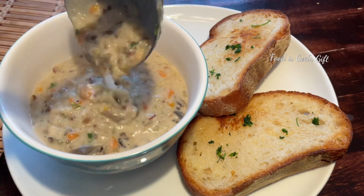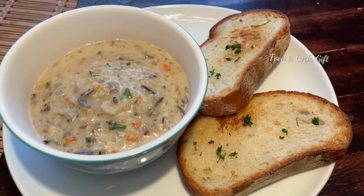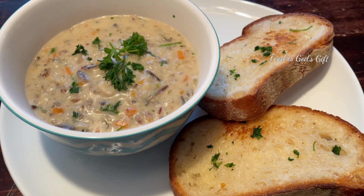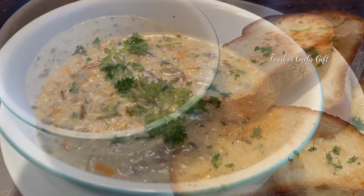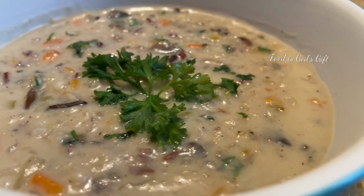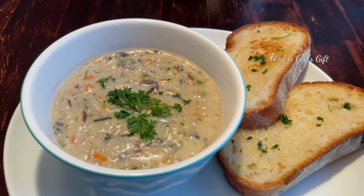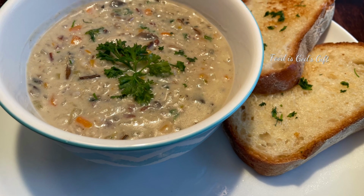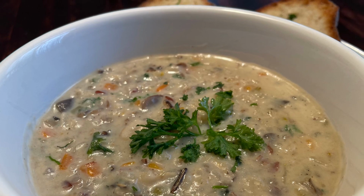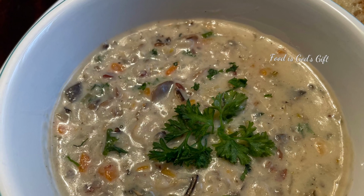So friends, you can serve this healthy, homemade, delicious mushroom and wild rice soup to your family and friends. You can store this delicious soup for 3 months in the freezer. It's really healthy that you made it at home. And you can enjoy it either cold or hot.